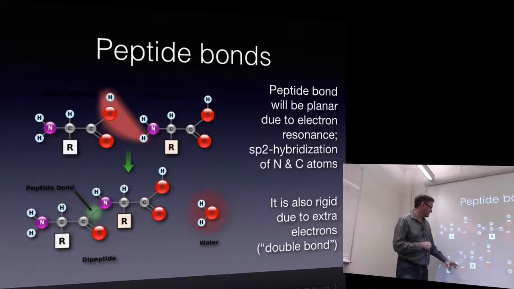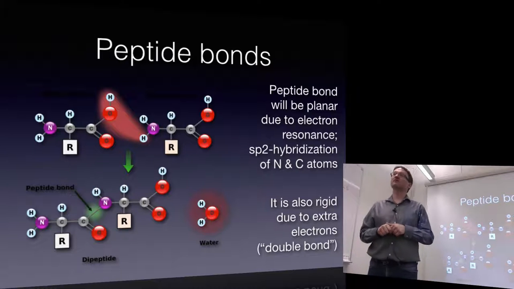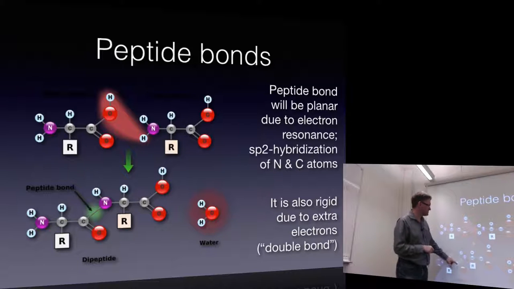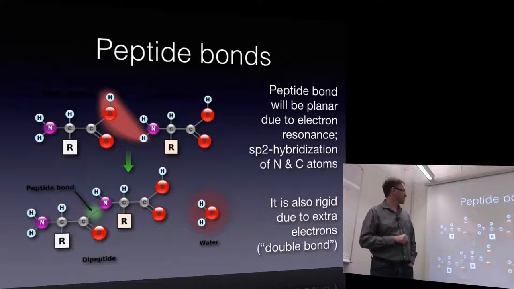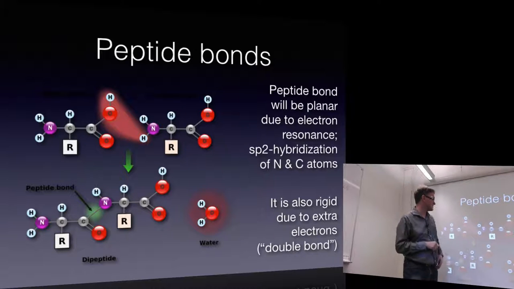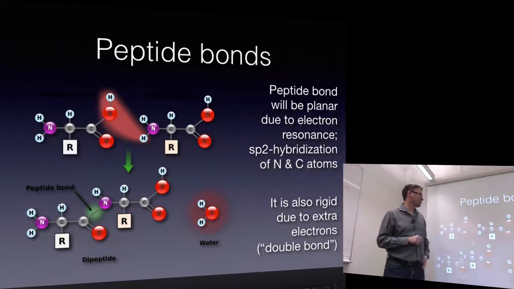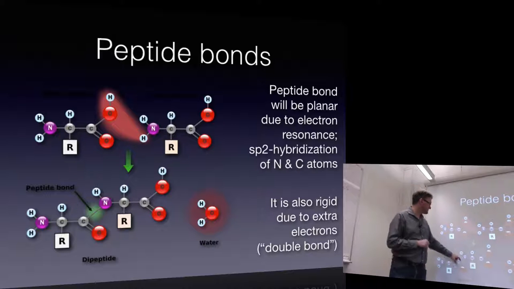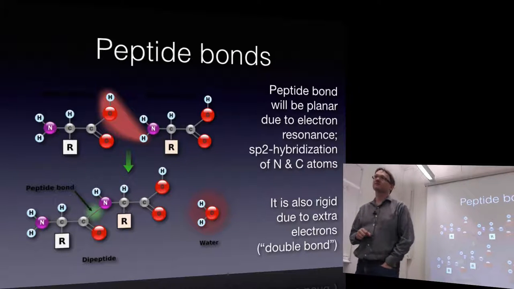So this peptide bond is going to be very rigid or planar. There are lots of bonds in these amino acids that we can rotate, but the peptide bond we typically can't rotate. And it's a bit complicated because the peptide bond itself, we usually don't draw as a double bond, but this whole quartet of hydrogen, nitrogen, carbon, oxygen will cause that bond to be very, very stiff. And what you see here is pretty much the same as in the previous slide: they form a pair and release water. In practice, what you need to know is that peptide bonds are very, very stiff, they hardly ever rotate. We'll come back to that too.